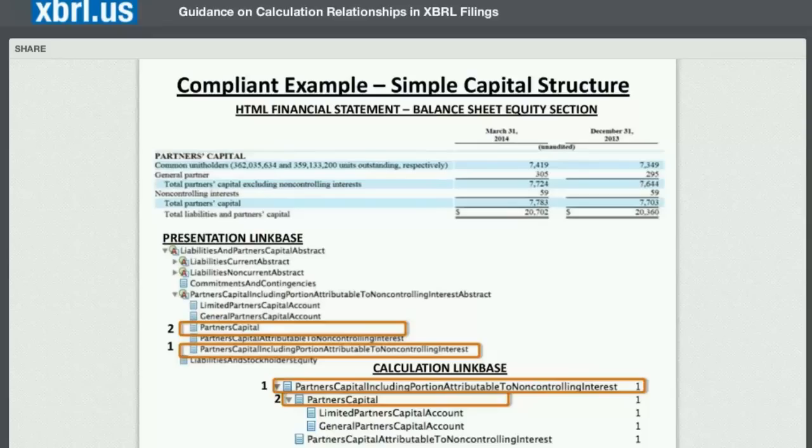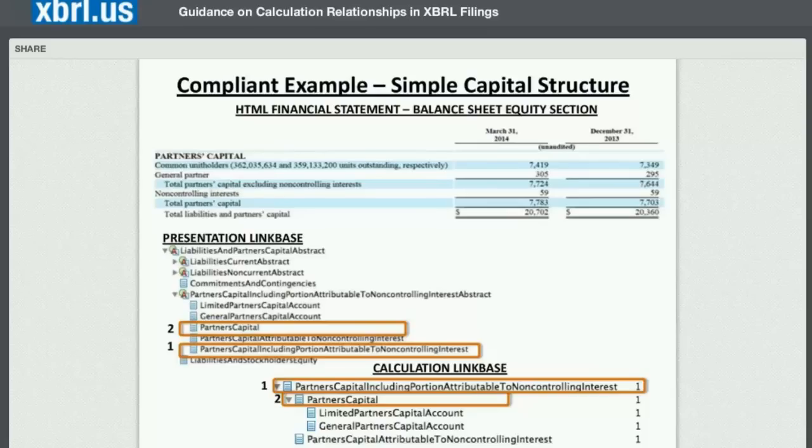How can you include both common stock lines in the calculation? I've had it come up as an error because it will not let the same concept be used twice in a calculation. So in this case, you've got common stock. You've got two lines, but they've been broken down by different classes of stock. And in all these examples that we've just shown, what the company has done is they use the class of stock axes. So you have one element, the common stock element, and then it's broken up across two dimensions. That value is basically disaggregated into class A and class B. And then you may have an aggregate total. Most companies don't. If you do, you're not going to have a calculation inconsistency, but if you don't, you will. So the way to do that is to basically use the class of stock axes to disaggregate the common stock into the two components.